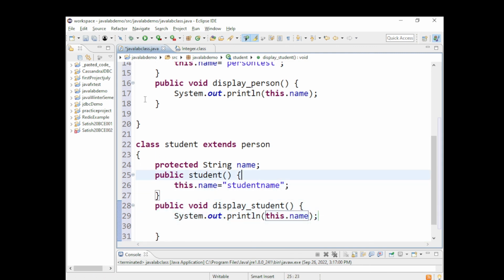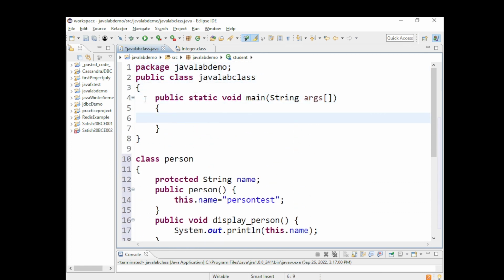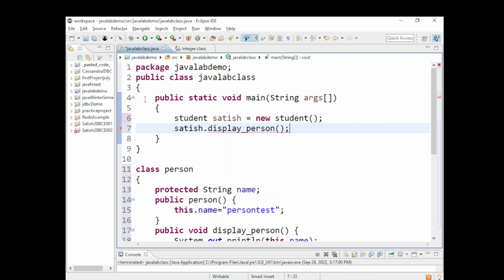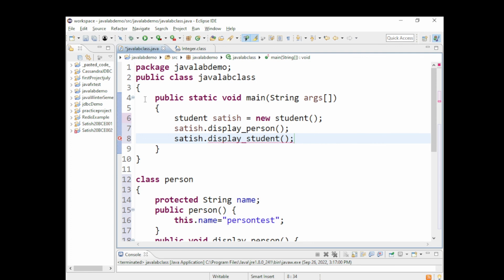Now we'll create an object of type Student. How will you create an object of type Student? Let me create this object of type Student. I'll call it Satish, always I'll use my name here. Satish.displayPerson, and I call Satish.displayStudent.